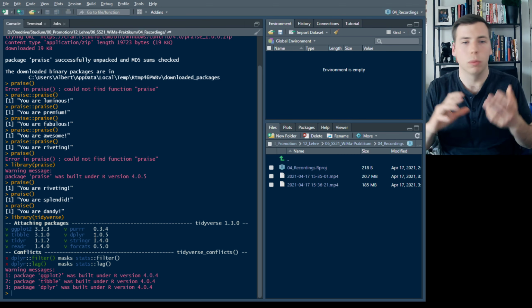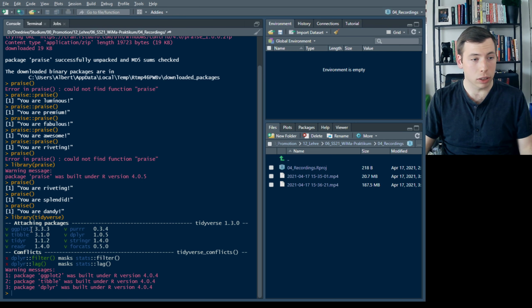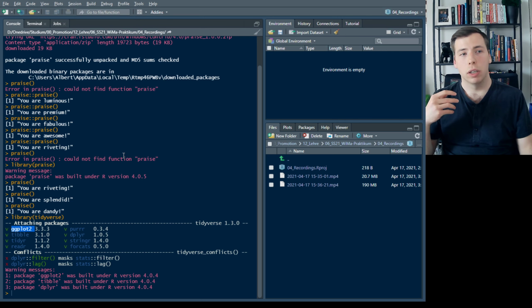So it's a whole world of packages, and each package is tailored to a specific task. For instance, as you can see here, there is this package ggplot2, which is the graphing package of the Tidyverse. So we can create a lot of really cool figures and generate a lot of plots, which we will do in the next chapter. So in the next video we'll do it.